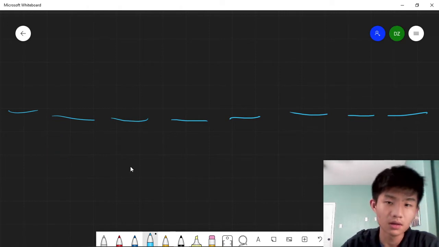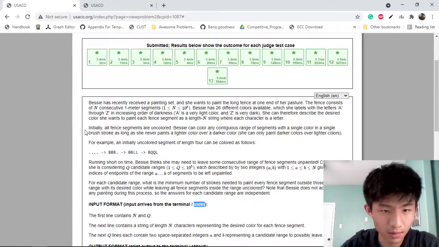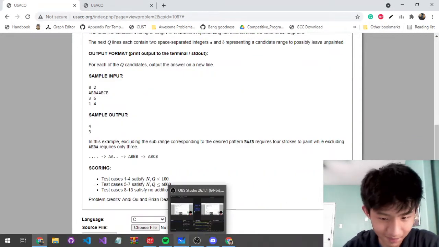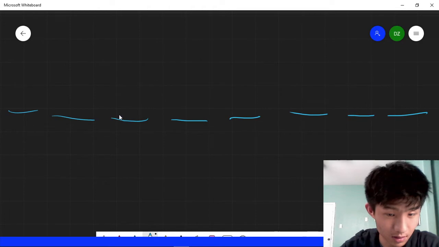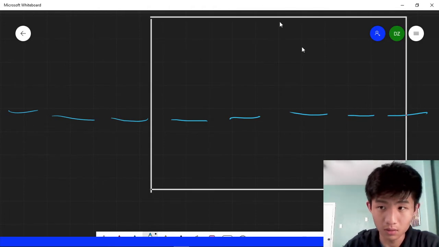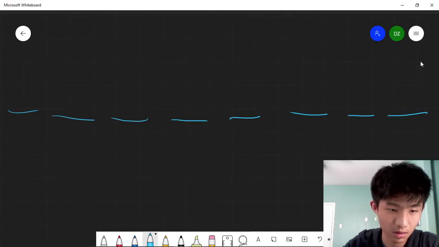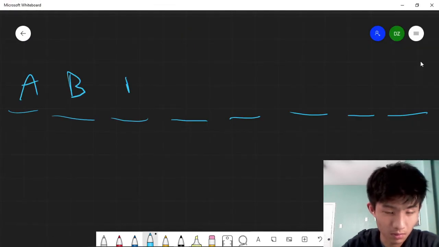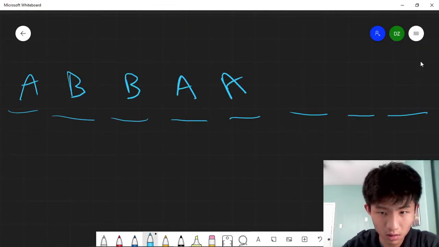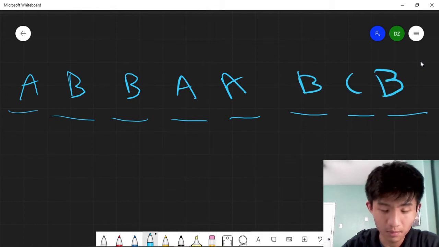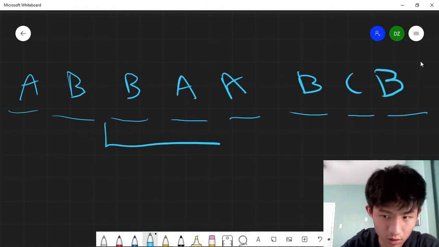So basically, Bessie wants to, or is it still Bessie? Yeah, it's always Bessie. So Bessie wants to paint this fence, and her desired fence is A B B A B C B. But her goal is to paint it without a certain segment.